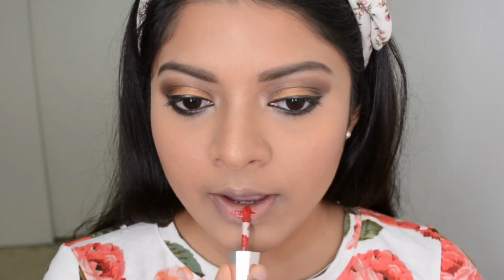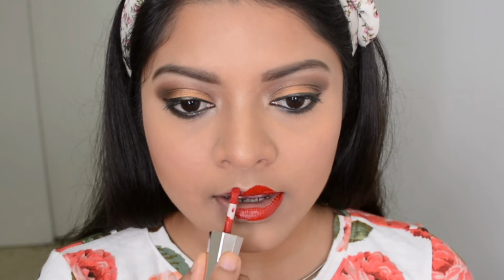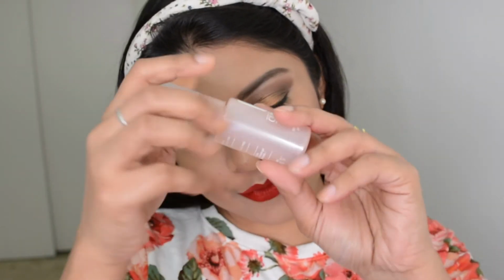And now here is the best part, the Fenty Beauty Stunna lip paint in shade Uncensored, which is the prettiest red color one could ever have. I just can't get over this shade. Look how beautiful it looks, and it looks great on everyone. I love the packaging, the applicator, the formula of it, everything about it. Anyway, and this is how I completed the look.